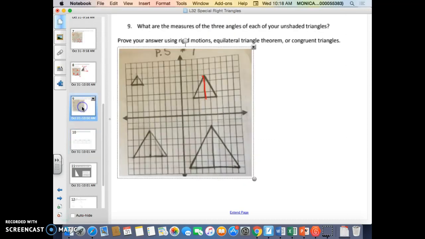So for the first one, we know that this side is going to be 1, 1, and we know these two sides are 2. So this is 2, 2, and this would be 4. Okay. So this side is 3, but we know from the original that this was 6. And then if we're looking at just half of this, 4 and 8. So in this case, we now have a leg and a hypotenuse in each of these. So we're going to do some subtraction to figure out the solution.